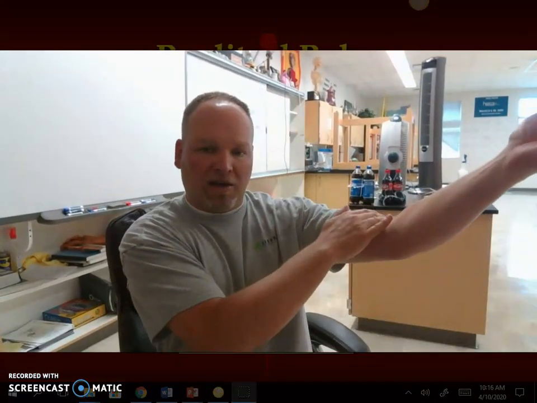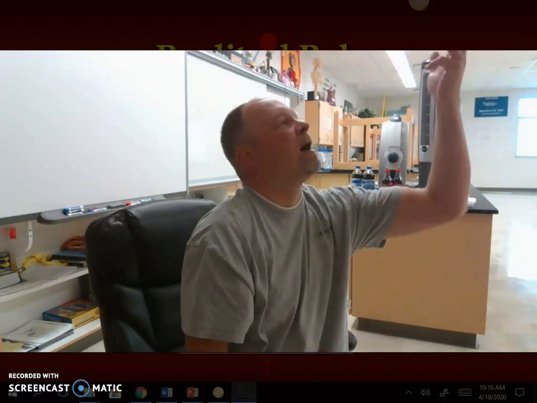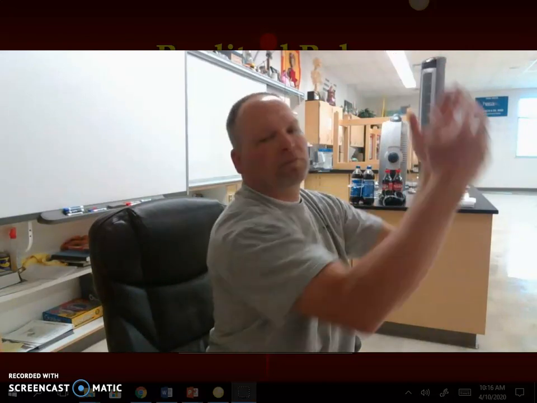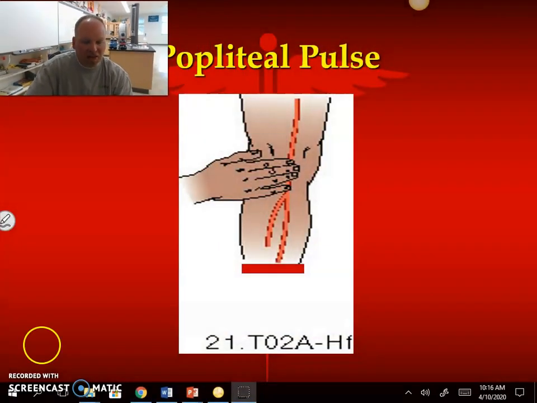And then if you want to know, I put my Rubik's Cube right here because this is called my cubital fossa, this depression right here. So I put my Rubik's Cube here, Pepsi here, cubital, popliteal, yoga pose, okay? So that's what I think of when I think of those guys.